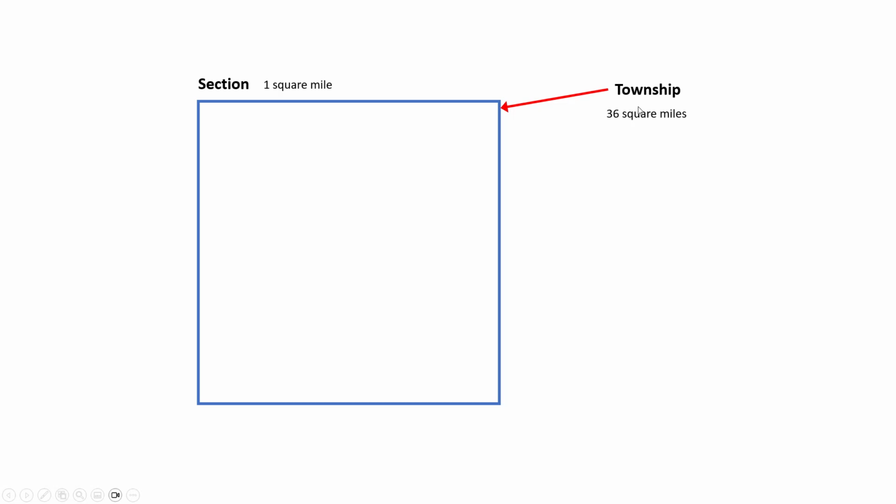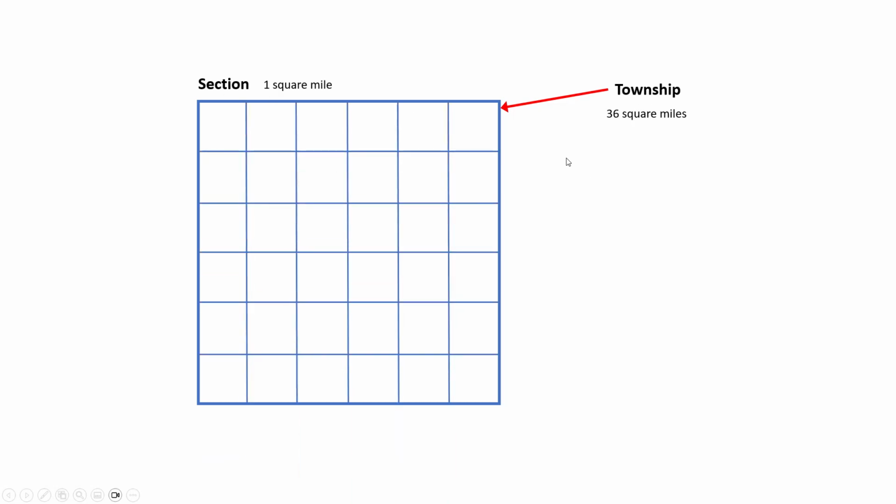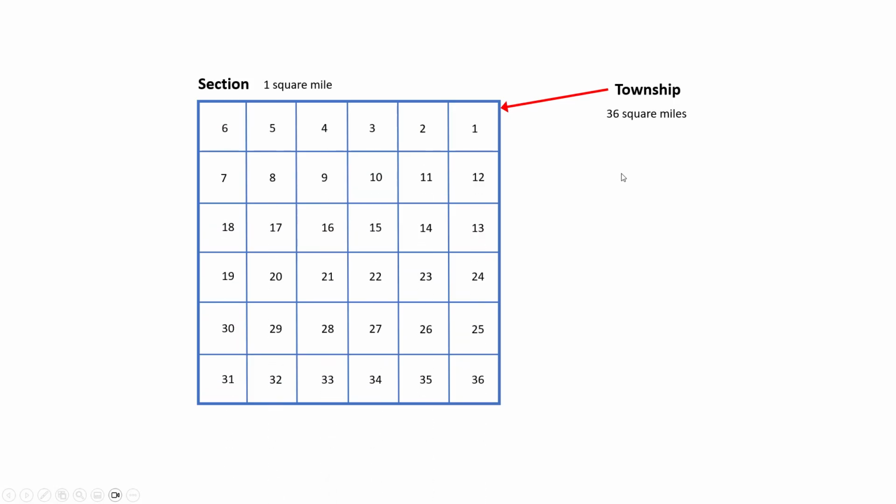We take a township, which is 36 square miles, and we break it up into 1 square mile sections. So it looks like this. And the way they're numbered is 1 through 36. But if you noticed, they start in the upper right hand corner and they go left. And then they go to the next row and they go all the way out to 12, and then they flip down and go back the opposite way. So they're snaking through this block to get our 36 1 square mile blocks. Okay, and this again was created back in the 1800s, and we're still using it.